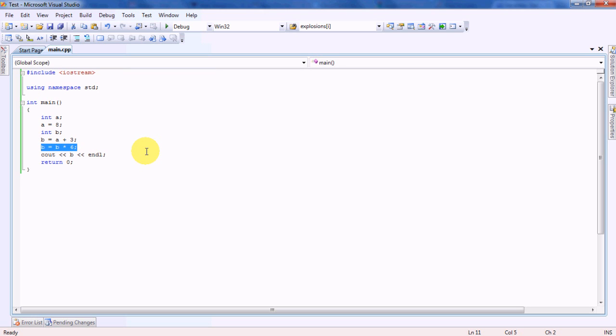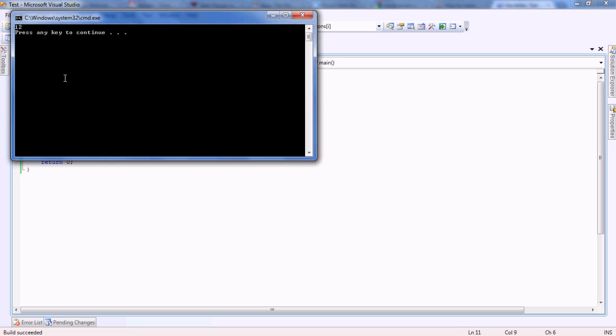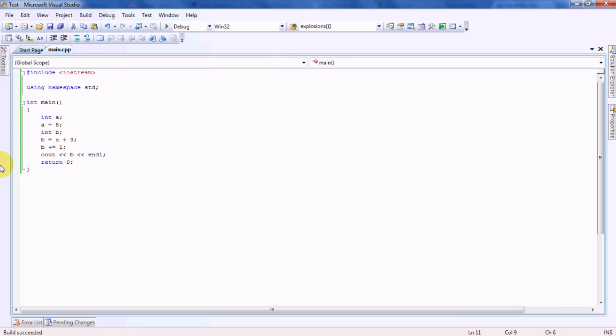Now, let's say I wanted to add 1 to b. So I can say this, b equals b plus 1. There's actually an easier way to do this. There's a shorthand notation called plus equals 1. And what that means is you take whatever the value of b is, add this number to the right, and then you assign that number to b. So b plus equals 1 would print out 12, because it's adding 1, then assigning that to b.